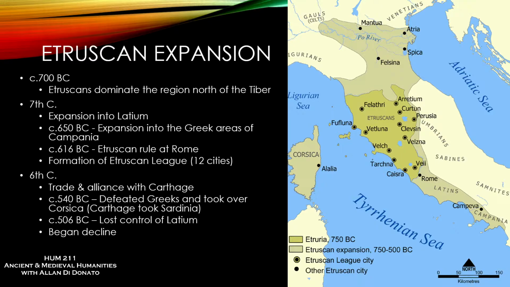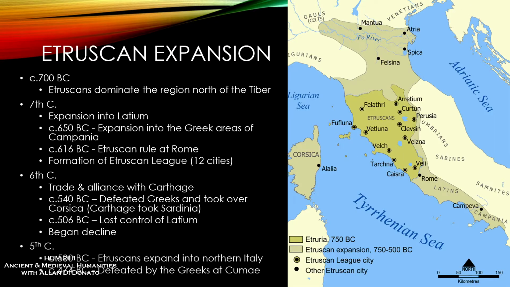And what happens after that is you still have a presence in the north, maybe even some expansion into the northern territories of Italy. Ultimately, they don't have a resurgence in power. Okay, with their defeat in 474 by the Greeks at Cumae, they're pretty much done as a power, and we're going to now see them become slowly eclipsed by Rome. Okay, and we're going to turn to that in just a second. But this early presence and early power is going to have a big impact. All right, when they conquer Rome and the Latin territories, they're going to leave a mark. So we're going to look at their cultural impact probably next class.